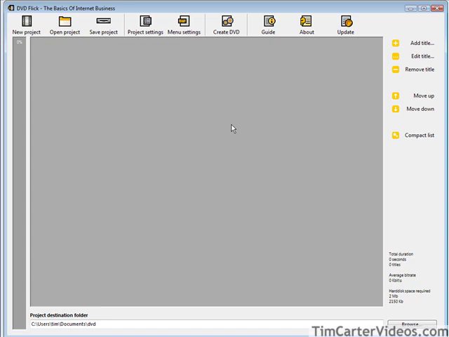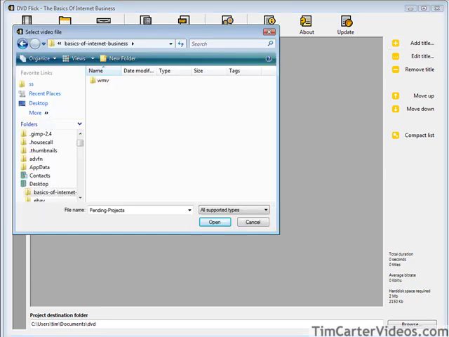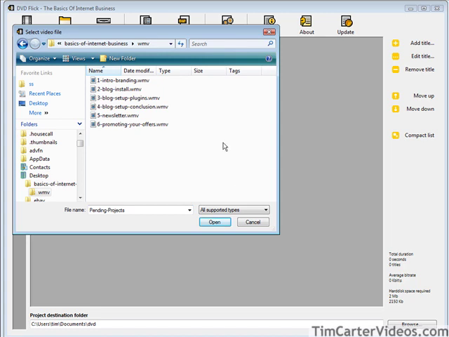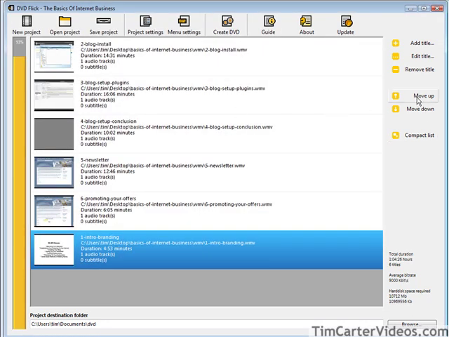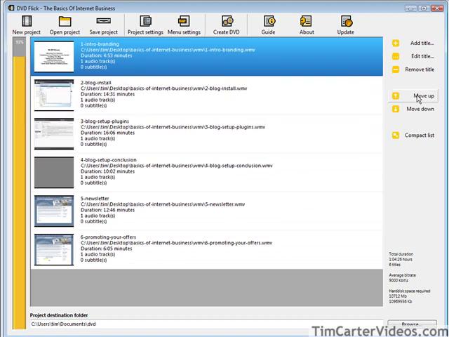The next thing we have to do is add our video files. Let's click add a title, and then we find the titles that we want on here. We have our different ones here, so what we can do is hold down our control key and pick them all. Click open. Now we can move these up and down, so we need to move this up to the top. In this particular pack, we have an order 1, 2, 3, 4, 5, 6, so it's easy to tell where they belong. They also contain titles, so all we have to do now is edit each title.